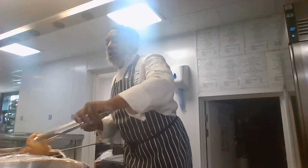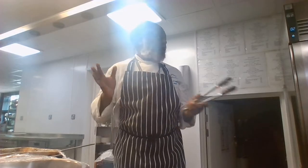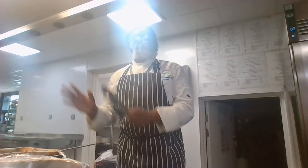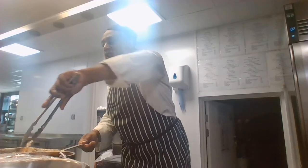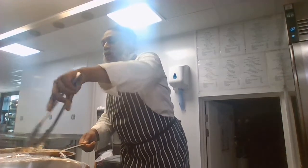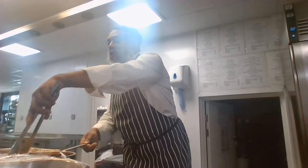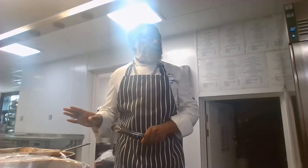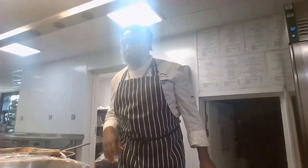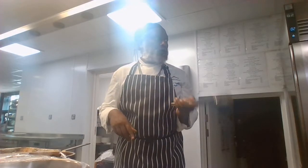And I'm saying to you, this is a new twist on a chicken curry. This is not the traditional method of making a chicken curry. But I just wanted to introduce you to a simple dish, one that you'd recognise, and the cooking method, which is saute. Yeah? That's more important. The cooking method is more important than the dish we're making. Making sense?